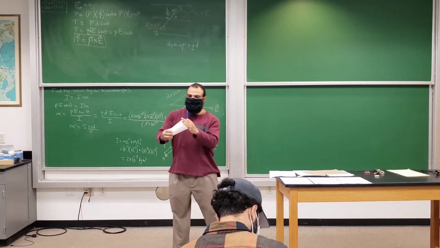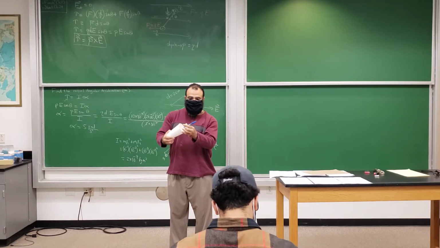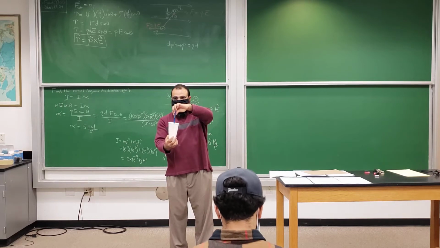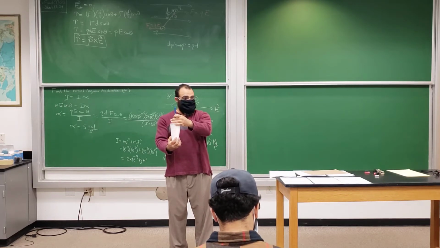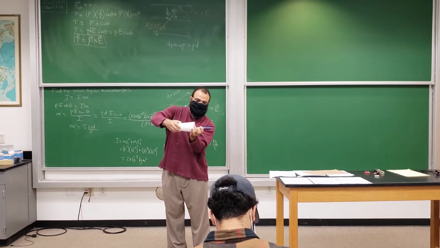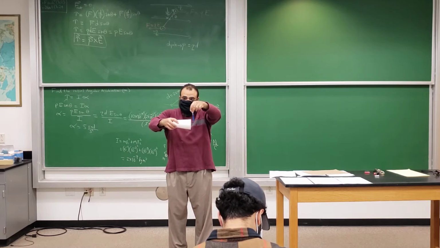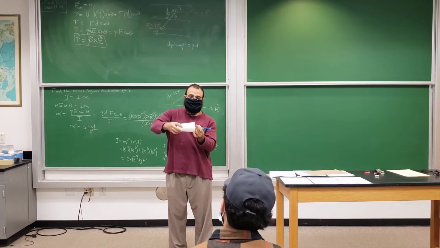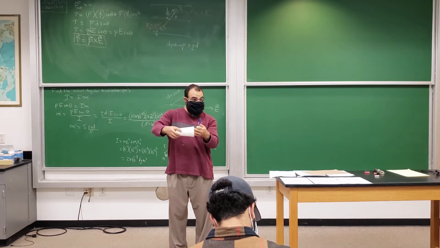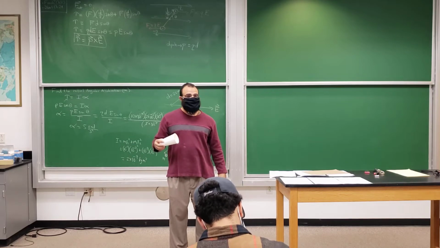So the area of the cup, you can think of it as a vector. This area here, you can think of it as a vector. If this vector is pointing upward, the rain is coming in, I will get rain. If the area is at 90 degrees, if the area points this way and the rain is coming this way, how much do I get? Zero. If they're at a 90-degree angle with each other, I would get zero rain, zero flux through this thing.